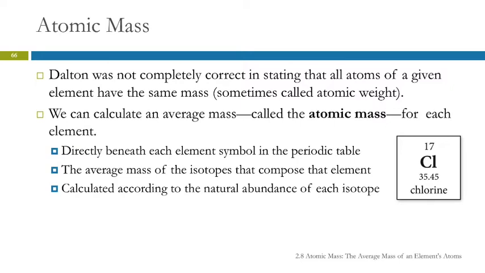Instead of a simple average where you measure the mass of each thing and then add it all up and divide by the number, we use what's called a weighted average based on the natural abundance, because these things are too small to count and too many to count, because it would take you your lifetime and beyond.